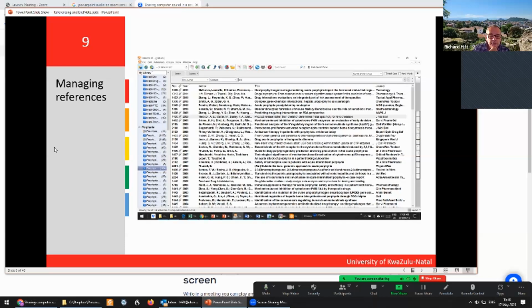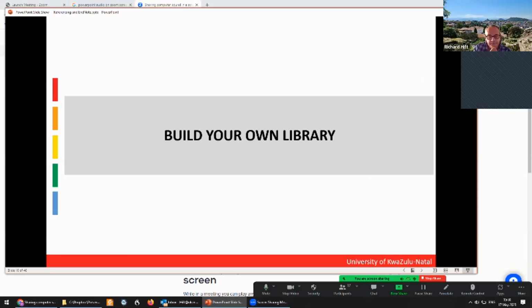All you have to do is search Norsini, click on it. There is the Norsini paper, and quite likely the full text of the paper as well, as I'll show you just now. So that brings us to the issue of building your own library.